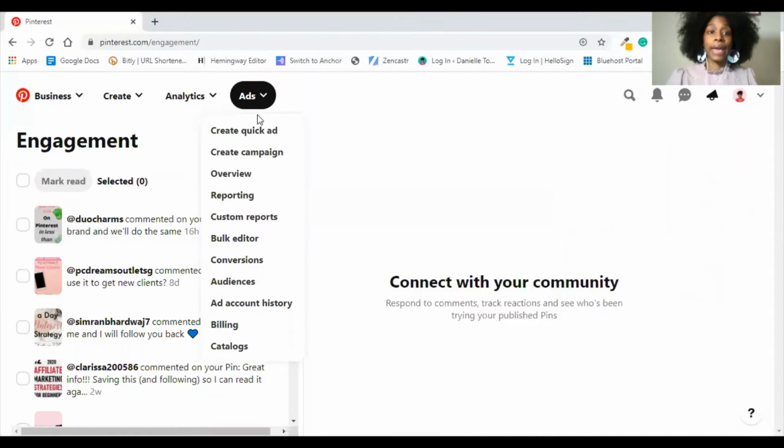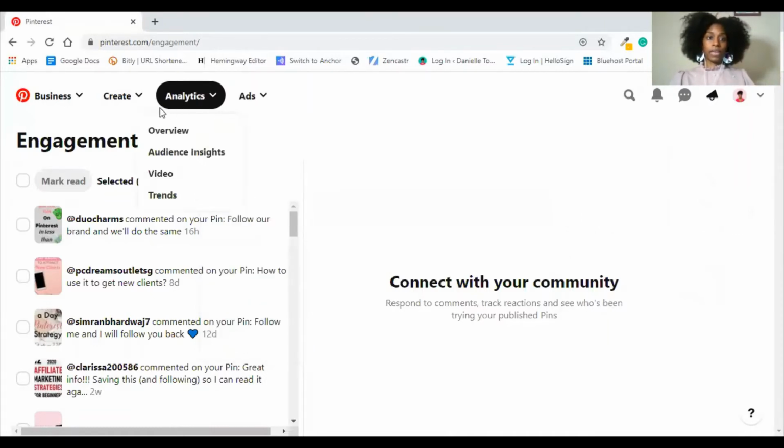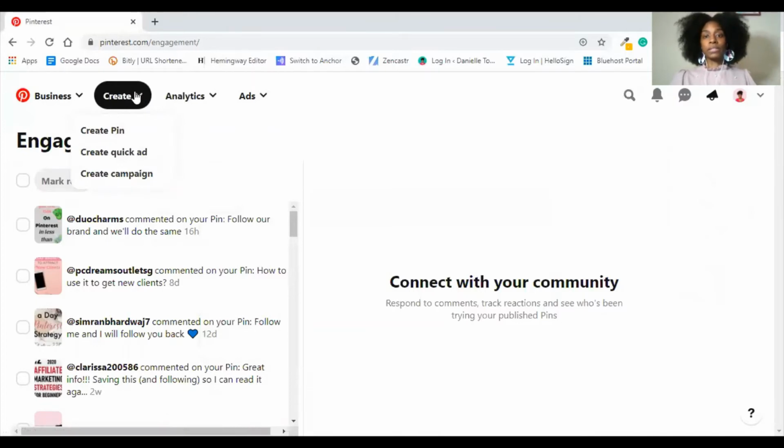Going through the ads is like a whole other video. So these are the overview of the analytics if you want to get more information about your analytics. But you also, as I was telling you in the podcast, you can connect Google Analytics if you have a Tailwind account. And Tailwind is going to be a whole other video too. But that's basically the automation part of making sure that you schedule pins so that they're pinned at the right time.